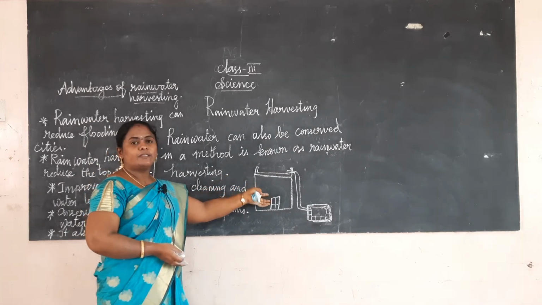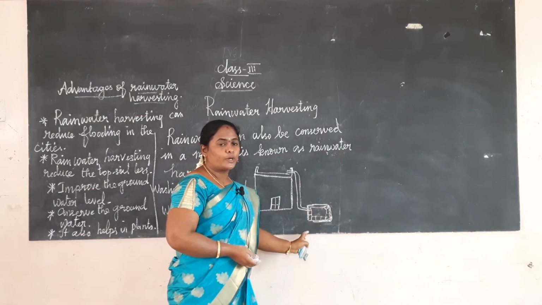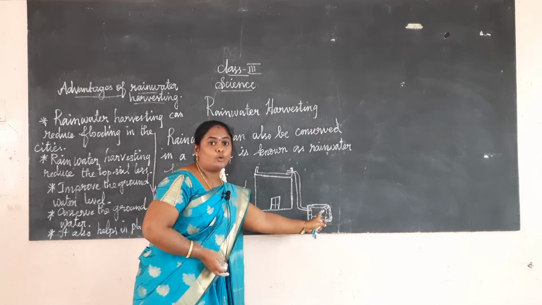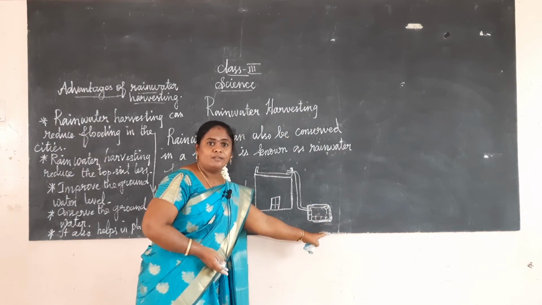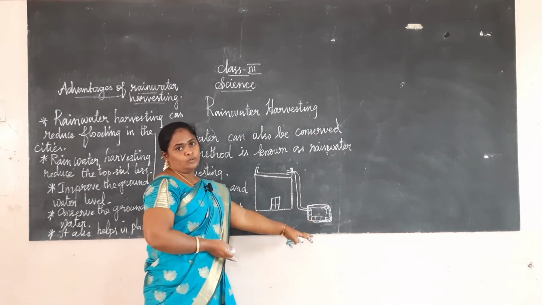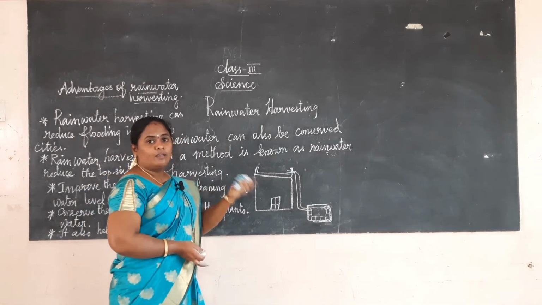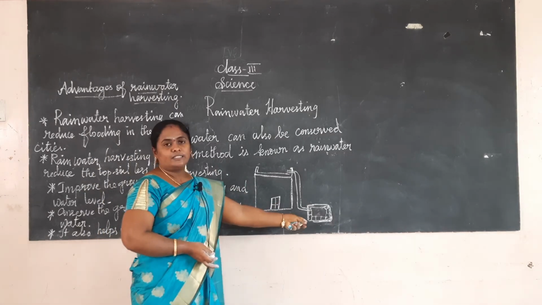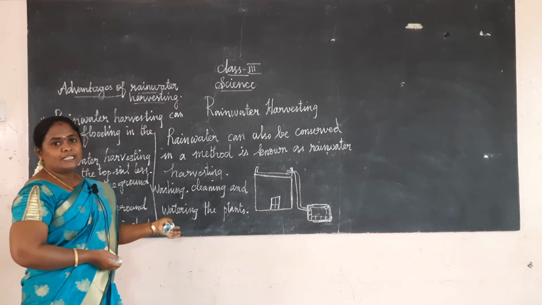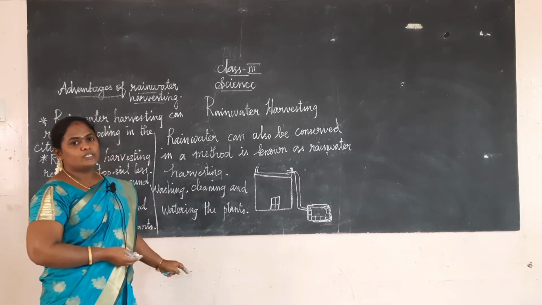First, in this method a tank is built for collecting and storing rainwater. And then tiles are laid inside the tank to prevent the water from seeping into the soil. And then drainage pipes are connected from the roof of the house to this tank for saving and storing water. And then this water is used later for various household activities such as washing, cleaning and watering the plants in the garden. And then the rainwater is used in toilets also.